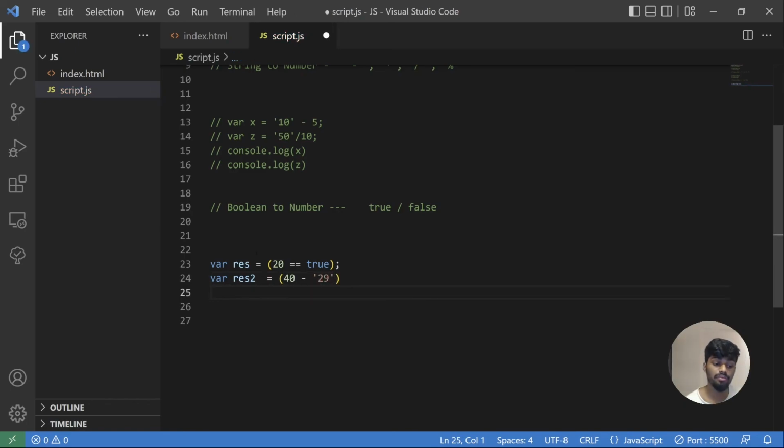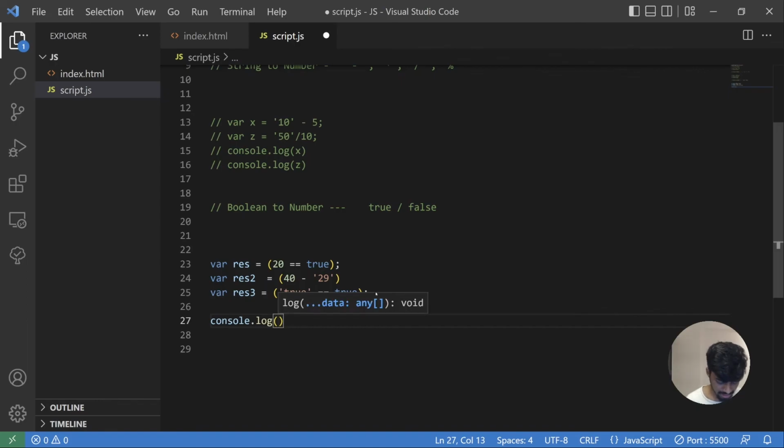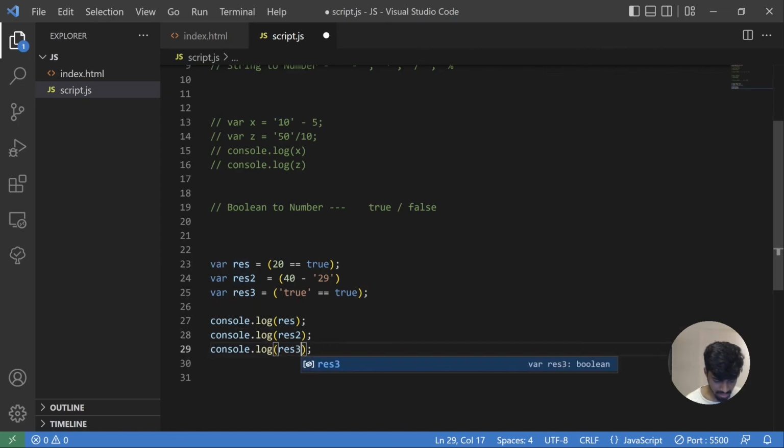So this is a number and a string. Now result 3 equal to true equal to true. So this can also happen, where there is no number type here, right? I'm writing the console log. Till then you can guess the output quickly. I'll write res2, I'll write res3, right? I hope you might have already guessed.